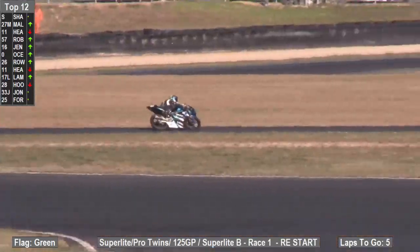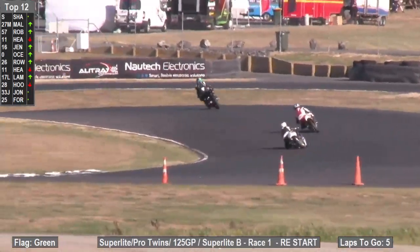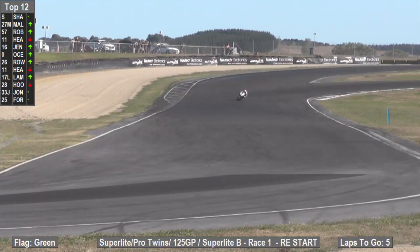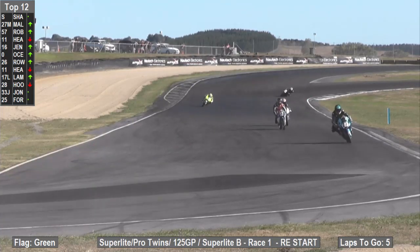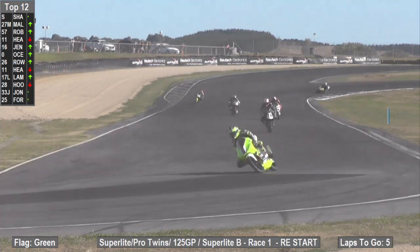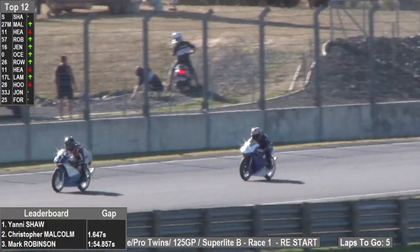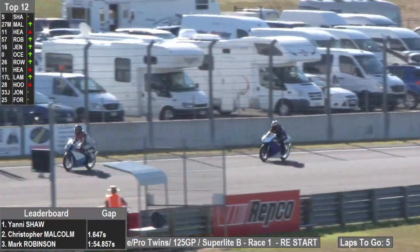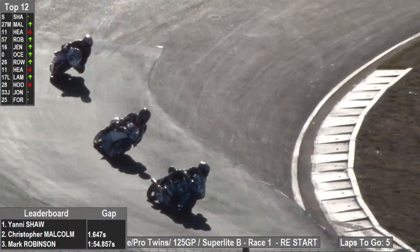Here comes some of our Pro Twin boys up the hill as well, so trying to catch a glimpse of Pro Twin racing, the third class in there. And there we go, it is going to be the number 65 Ben Rosendale in there with the 33 of Nick Kane, so that's a full-on fight for the championship as well as a fight out there as well. So absolutely brilliant stuff. Three races in one, and Phil and I will try and do our best to keep track of it all, but there's action all over this international circuit at Hampton Downs.